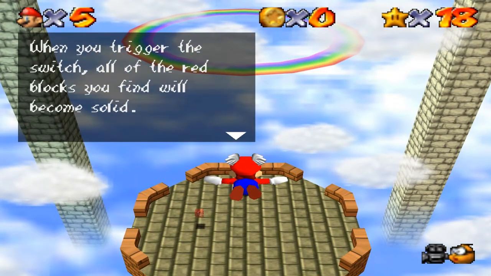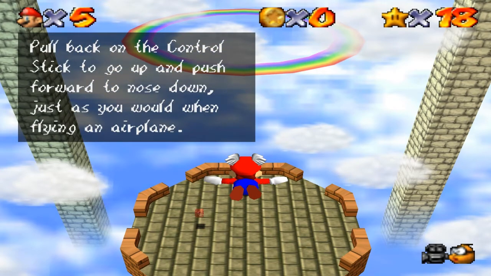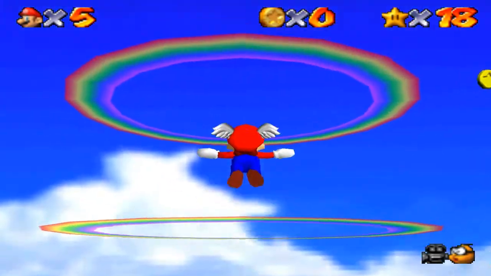Welcome to the blah blah. When trigger the switch off the red blocks, blah, try out the wing cap. Do the triple jump to take off and press E to blah blah. Pull back on the control stick to go up and push forward to nosedive, just as you would flying an airplane.